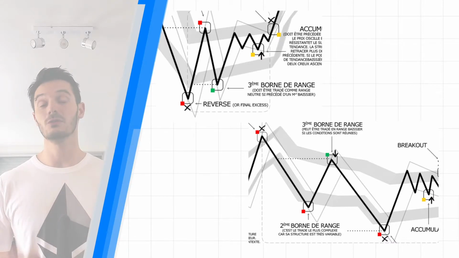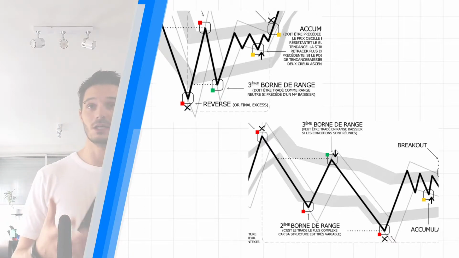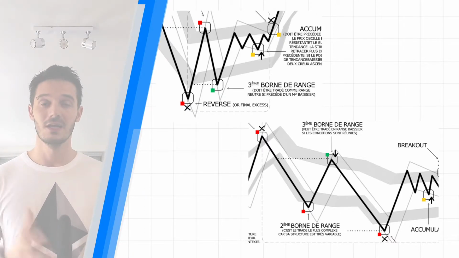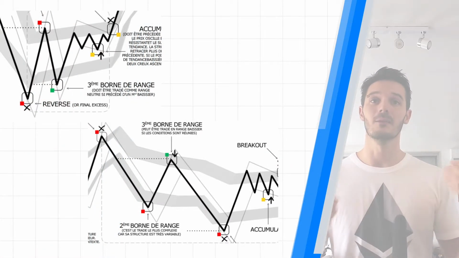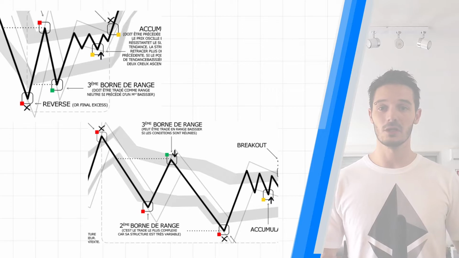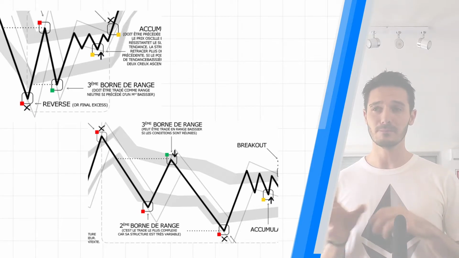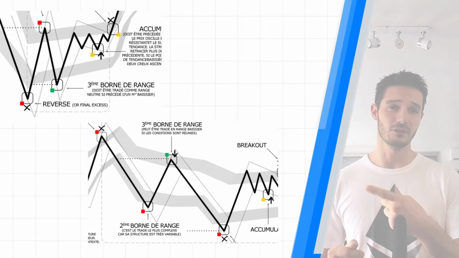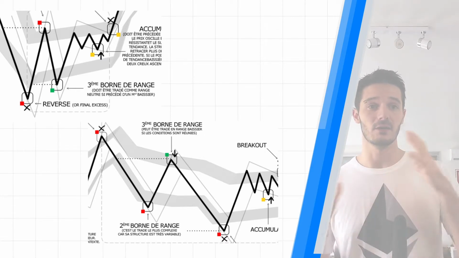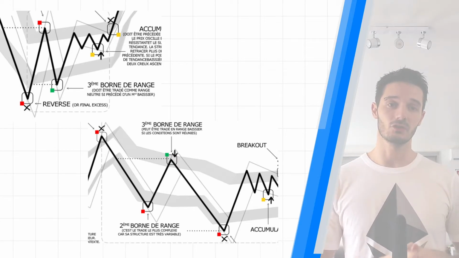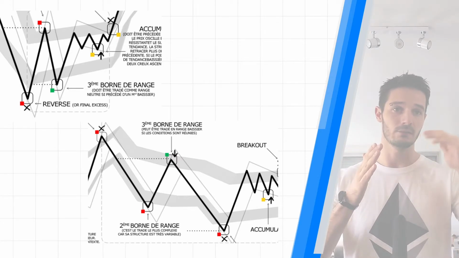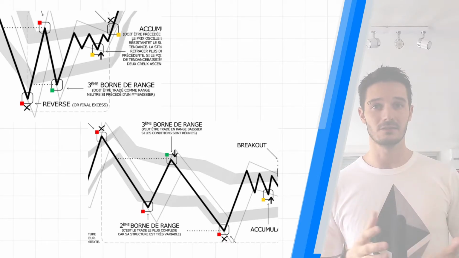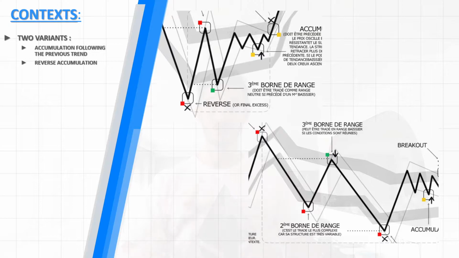So of course, one is going to be riskier than the other, just like we've stated earlier. Just like for the neutral ranges and trending ranges, the accumulation with a reversal is going to be more aggressive, riskier. And just to give you a glimpse of statistics out there, probably 2/3 of ranges behave this way. They do get to break on the same side of the previous incoming trend. We've built a range, we came from a bullish trend. Most of the time, 2/3 of the time, we're going to break in the same direction later on. But that's not a certainty, and 2/3 is definitely not enough to consider this as won battle. We definitely need to take care of this remaining third option.